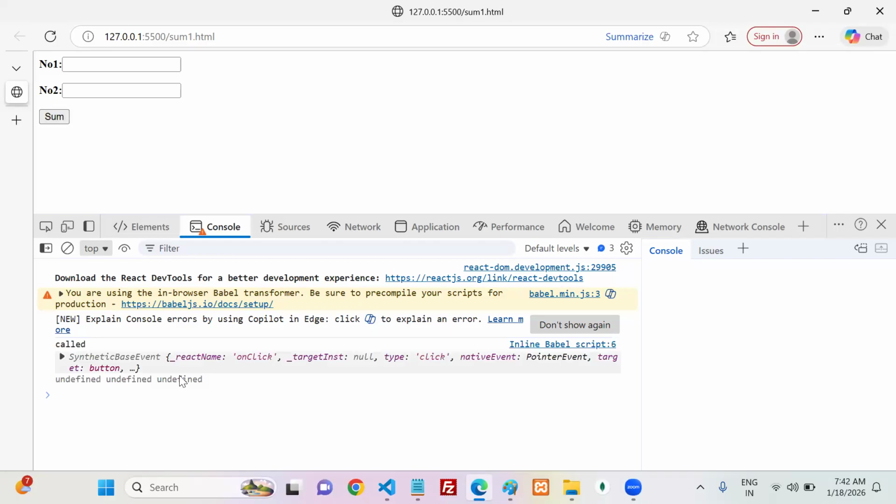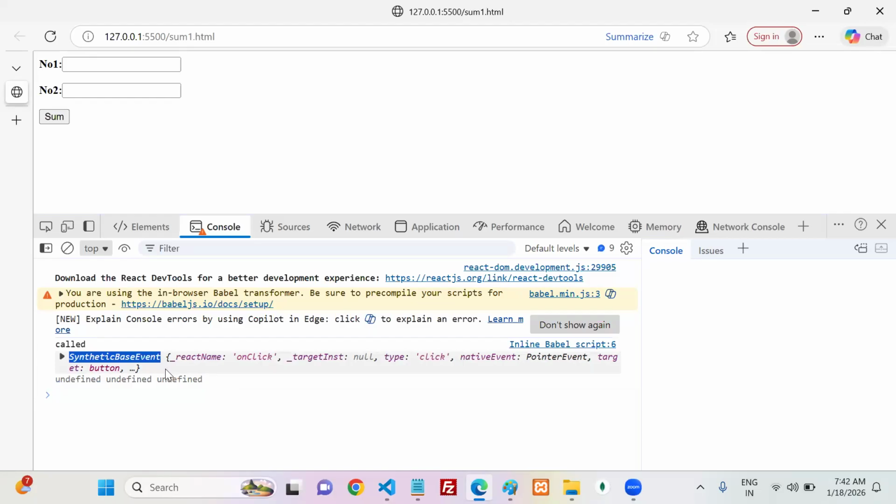Now see, what is this one, the fourth one? Undefined. Third one? Undefined. Second one? Undefined. That means for the last three, they did not pass anything. They passed a value only to my first parameter.